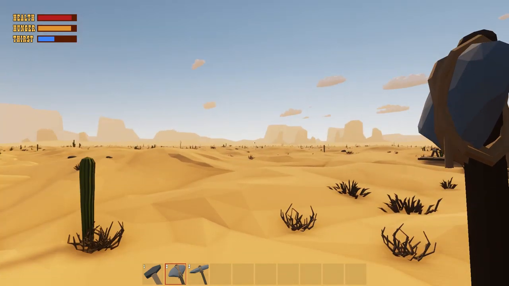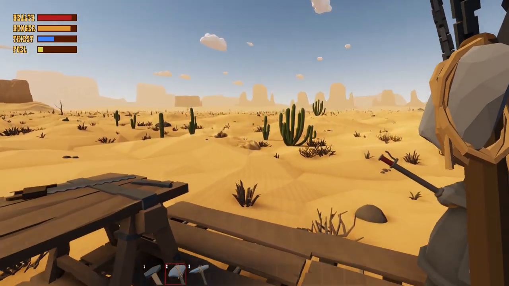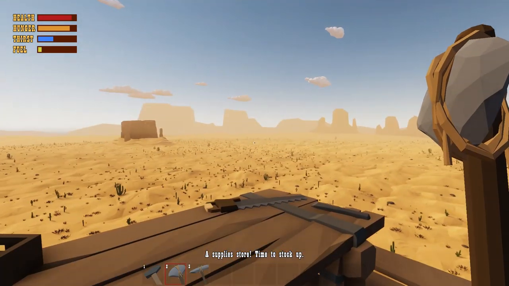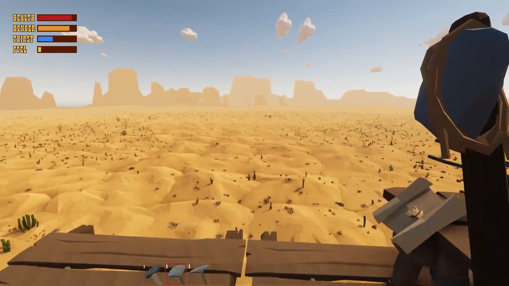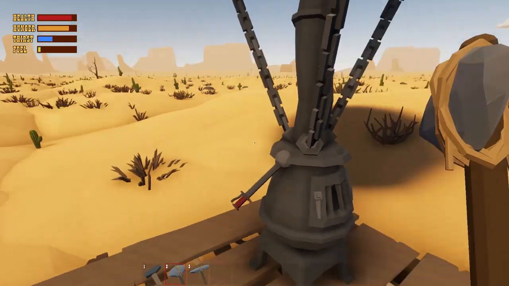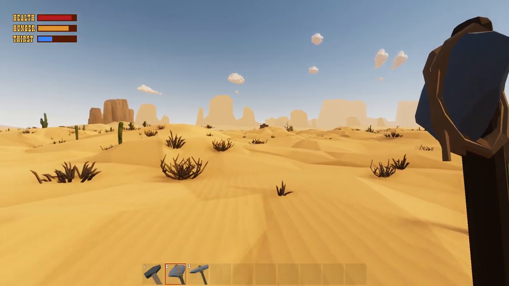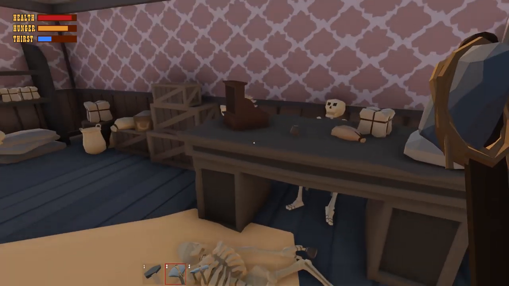Here we go. Oh, he found me. He found me. Shut your mouth. Oh, revolver. What? A supply store, time to stock up. Where? Wait, I'm so confused. What the heck? Do I want to risk it for the biscuit? Yeah, I do. Screw it. If I die, I die. I'm faster than it anyway, so we're good. We're gonna go ahead and shut this door.